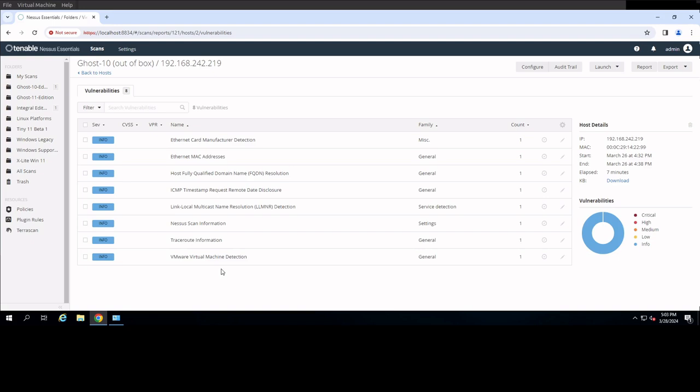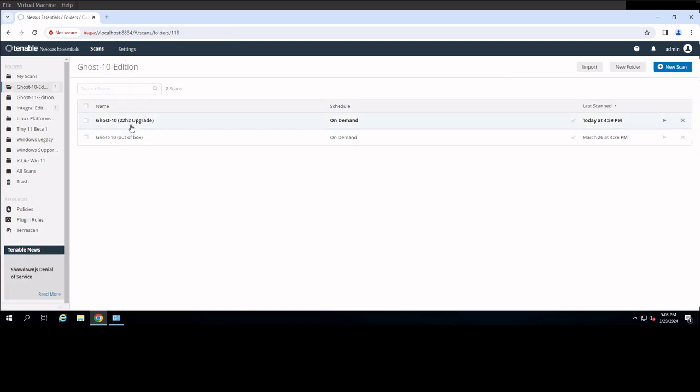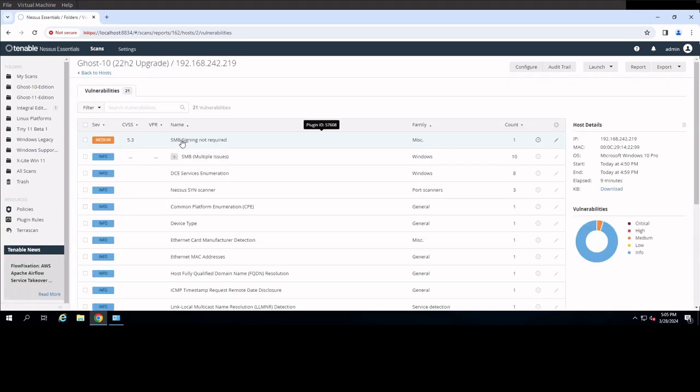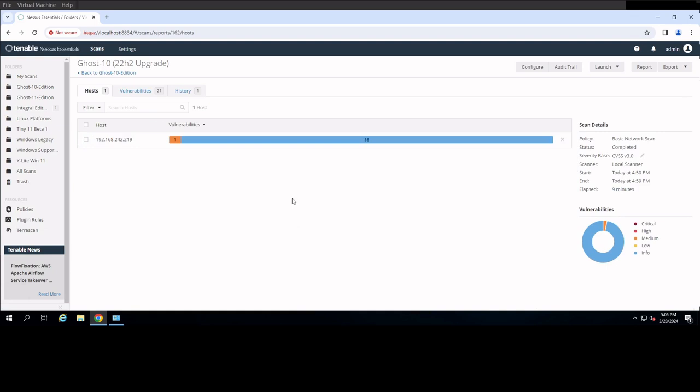But now that we've done the 22H2 upgrade, we've nearly doubled, or really over doubled, the operating system size, since we went from 8.5 gigs, I think, to now 21 gigs. I mean, that's quite a bit. Let's take a look at the other Ghost 10 Nessus scan to see specifically what we get. Okay, so there we go. Once we're in the configuration here for the latest scan, we see that we have the single vulnerability again. And that single vulnerability is back to our SMB signing problem with the Windows Update garbage.